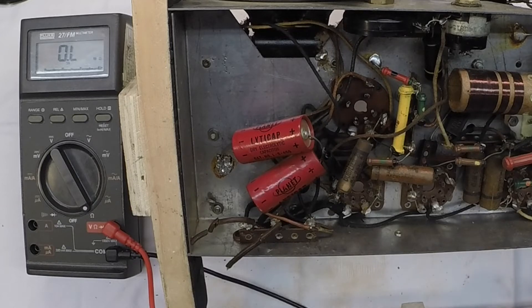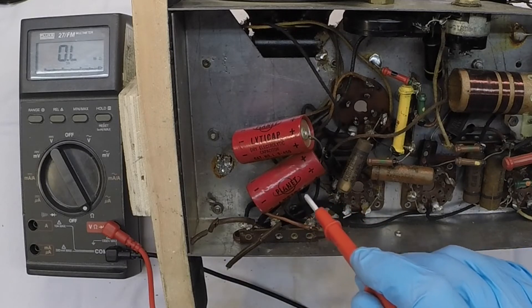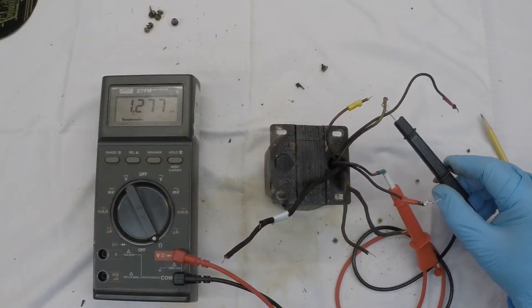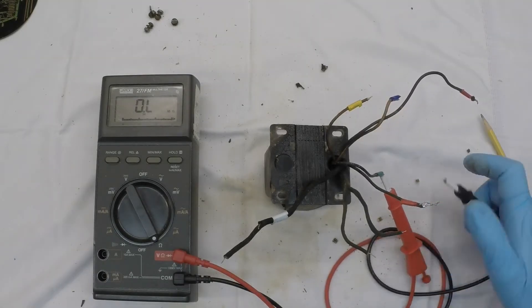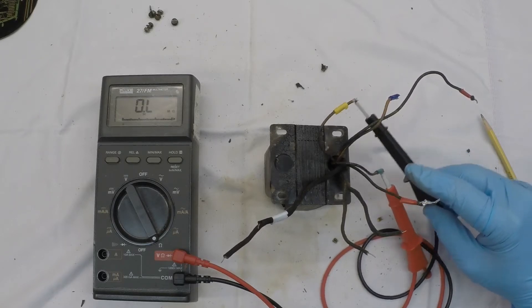That's probably what put this radio on the shelf at some point in time. We'll have to deal with the power transformer. Of course, I could have just a frayed wire — many times under the shell itself there's a solder connection. So I'm going to pull this out and double, triple check the DC resistance just to confirm the transformer itself is bad. Then we'll look at how to mitigate that issue. The winding that tested good is also defective, it sure appears to be that way. And the other winding is definitely still open.